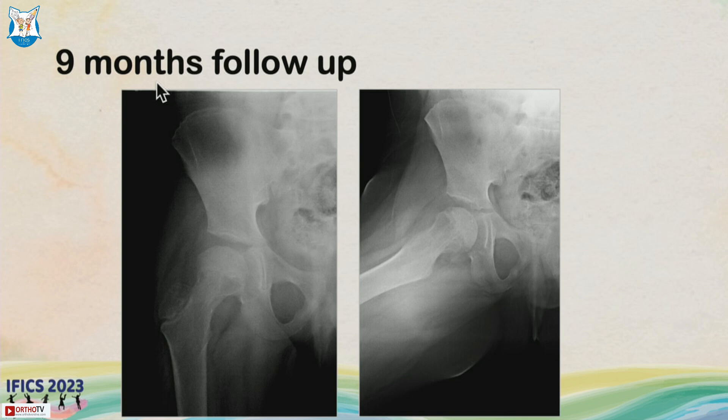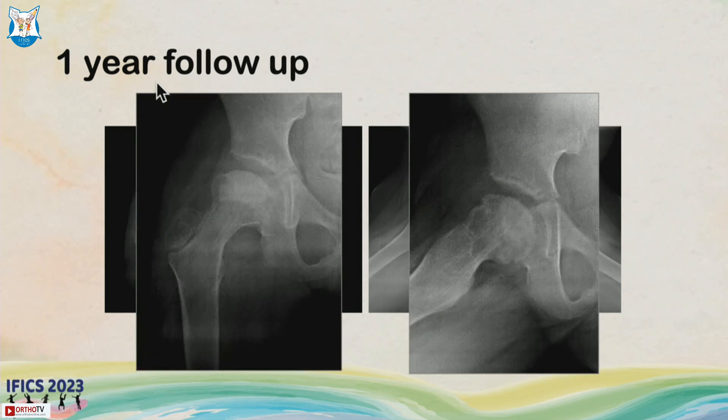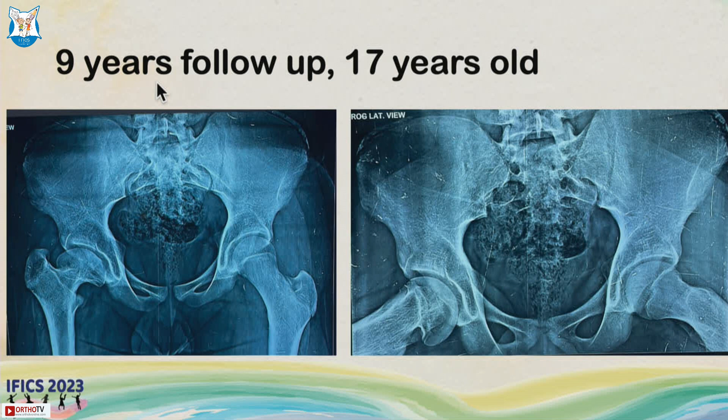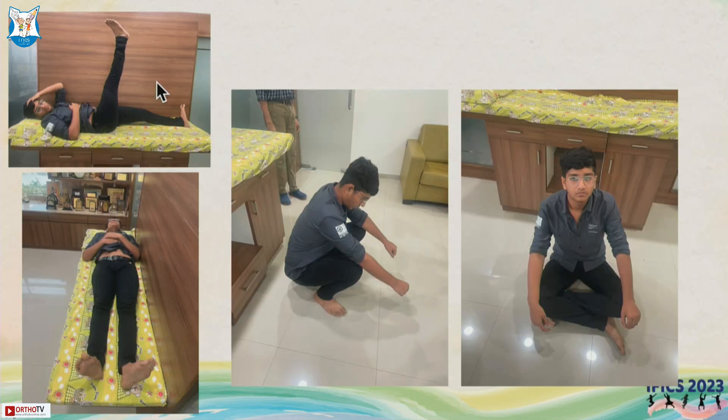At nine months, revascularization started at the corners on both sides. At one year, just like in Perthes disease, revascularization proceeded from the medial and lateral ends, and full weight bearing was allowed. At two years the child moved away but was asymptomatic. At nine years follow-up — the child is now 17 — there was growth arrest but no AVN; the femoral head shape is well maintained. He has a short neck and trochanteric overgrowth. Relative neck lengthening and distalization was suggested, but he declined further surgery, as he had full range of motion and only mild limb length discrepancy.